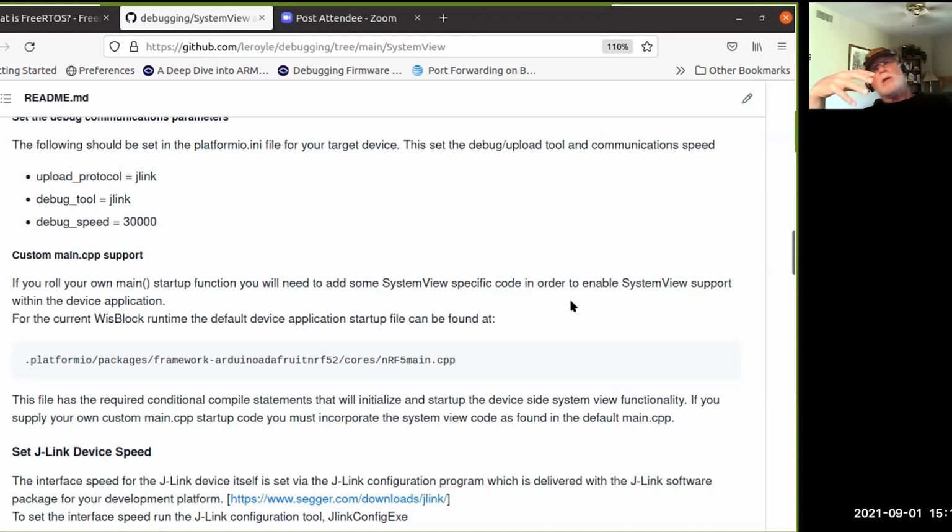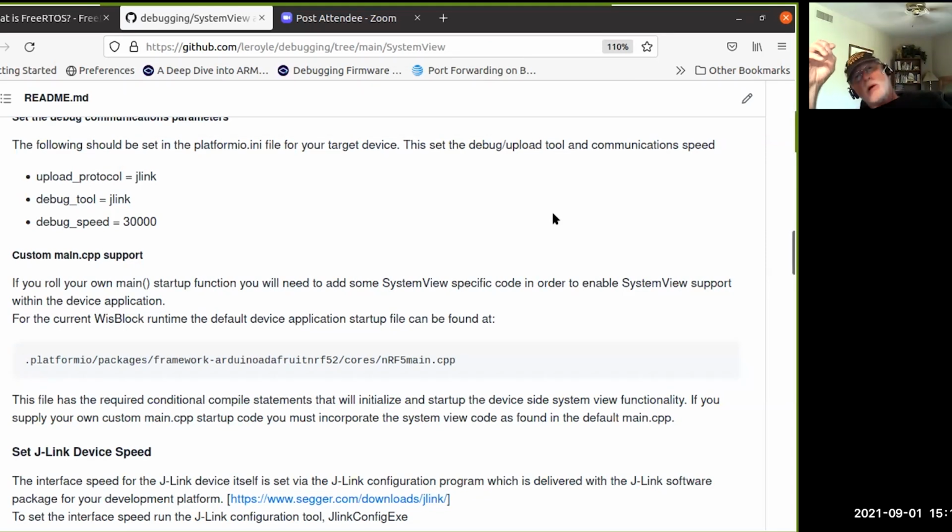In our Arduino environment and our PlatformIO environment, even if we are running bare metal, the main function that's running is buried deep within the Arduino libraries. And the same is true within the Adafruit implementation. The main that first gets started is buried deep within the framework Arduino Adafruit 52 cores directory.